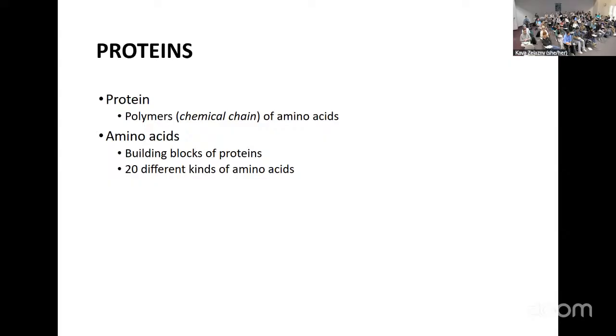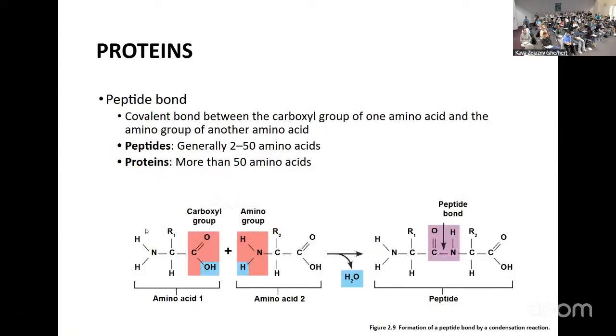They provide some physical scaffolding, so some structure. They transport molecules in and out of the cell. They work as signals between different cells. They're really important to how your body functions, and they can do so many things because we've got so many different building blocks. If we're building a protein from an amino acid, we're going to start by linking them together. So let's peek at these amino acids for a quick review.